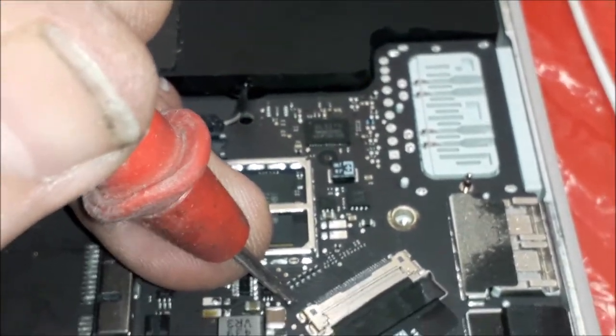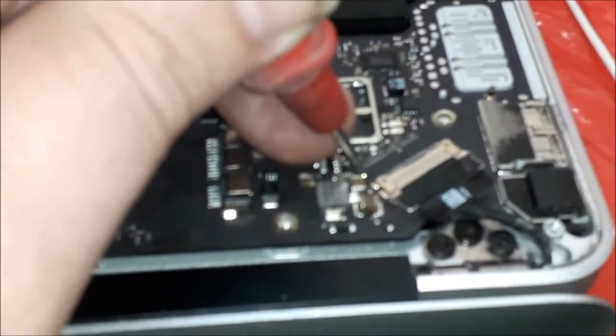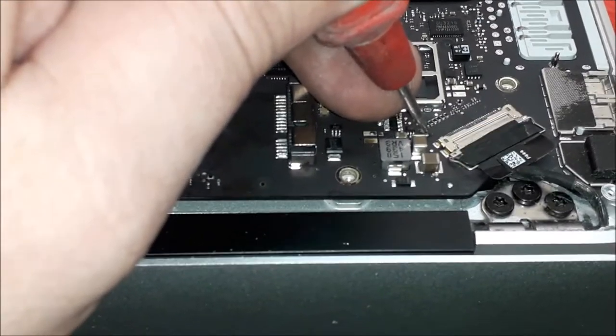There we go, guys, 24 volts. Check on the meter. Try to hold the meter there, there you go, 24 volts. On the 13 inch, you find 24 or 25 volts. On the 11 inch, you're going to find like 21 volts.